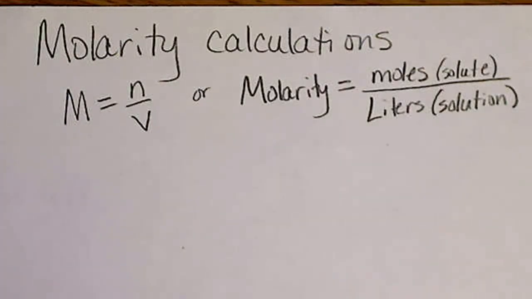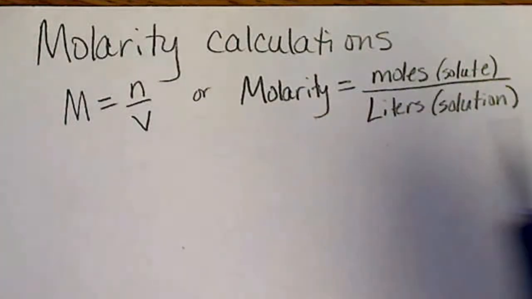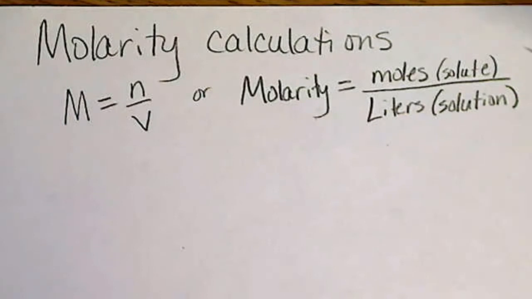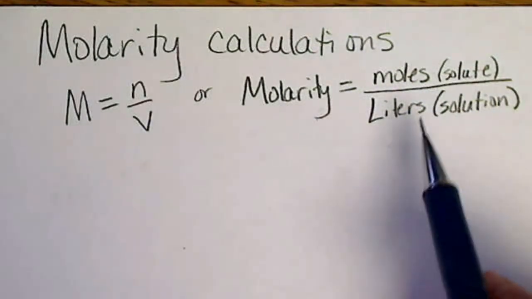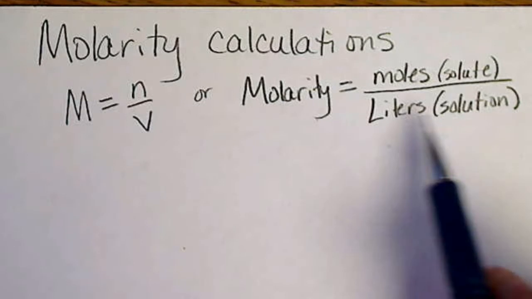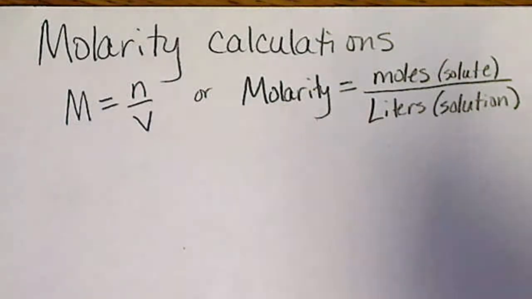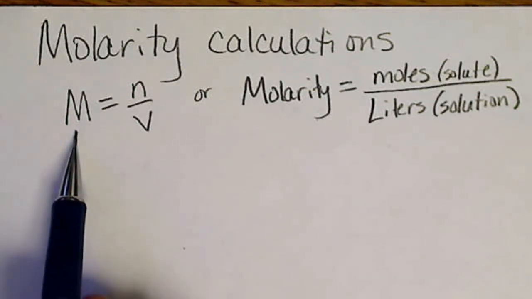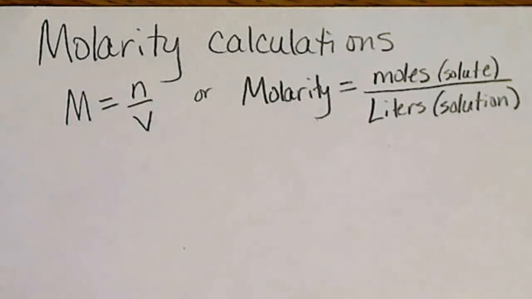On this slide, I'm going to work some examples of calculations involving the definition of molarity. That's a concentration unit. When we have the moles of the solute, that would be the compound, that's going to be divided by the total liters, which is the entire solution. So algebraically, we can write that as M equals n over V.